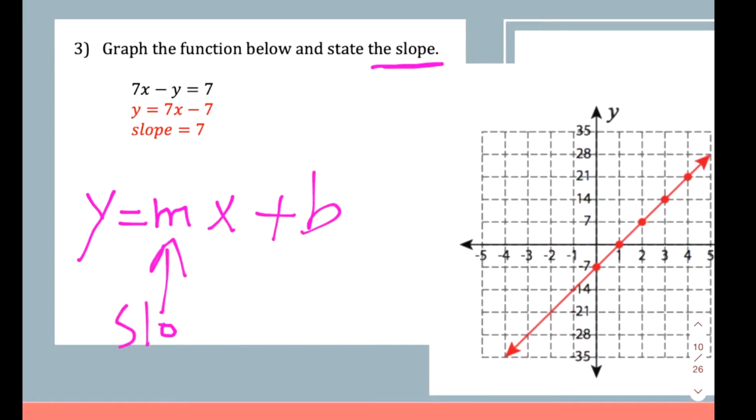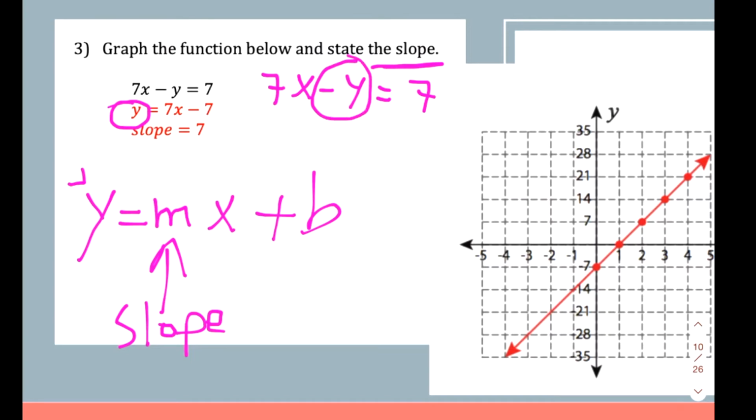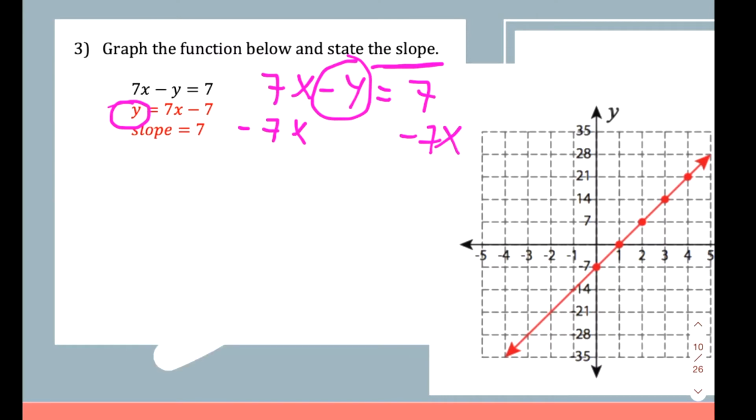Just remember this, okay? So if you want to find the slope, you need to change your equation on this form. And that's why here they have changed it to this form. Can you see? It's on the form, slope-intercept form. If you want to know how to do that, I'm going to show you the steps. It's very simple. Okay, so this is my equation, 7x minus y equals 7. And I need to solve for y. Just solve for y. So I need this y on one side. Okay, so what do? I subtract 7x, minus 7x, minus 7x. Okay, there are many ways. Maybe some of you, they think to move y to the other side.